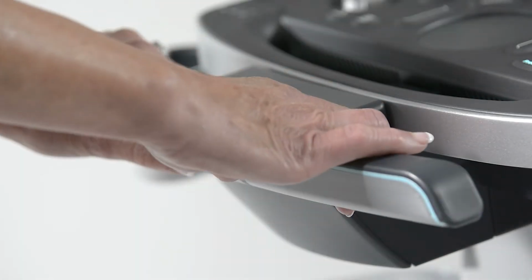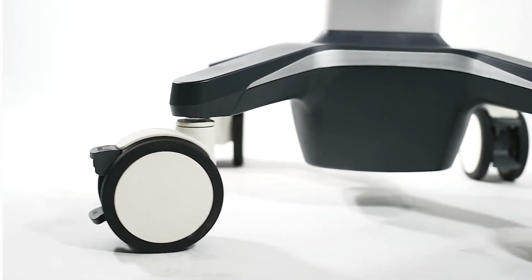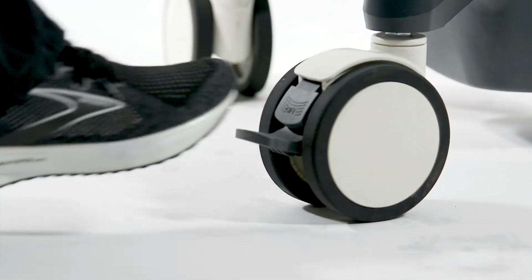To adjust the height of the system, depress the handle on the cart to raise or lower. To lock the wheels on the cart, press the lever at the top of the wheel. To unlock, lift the same lever on the wheel.